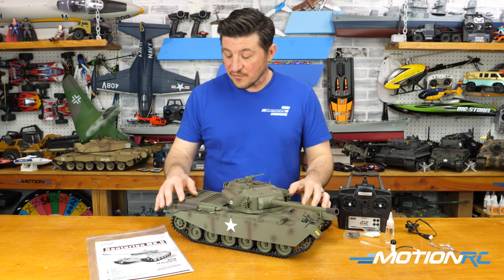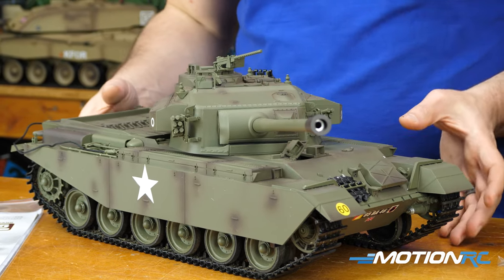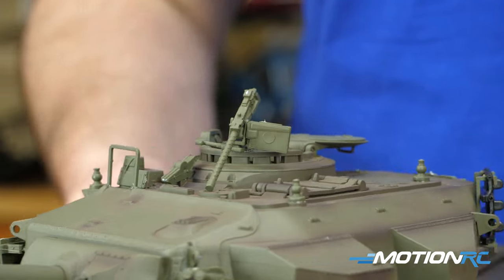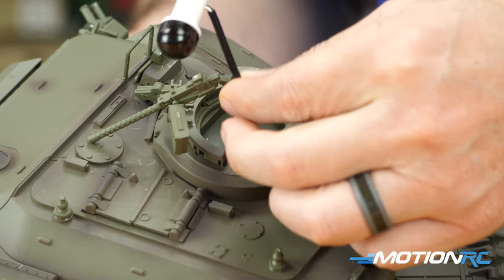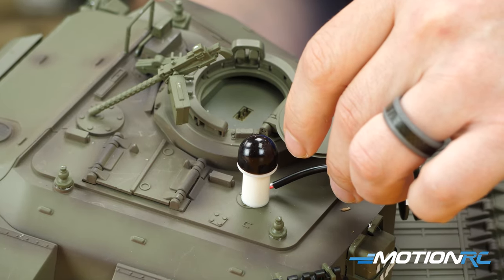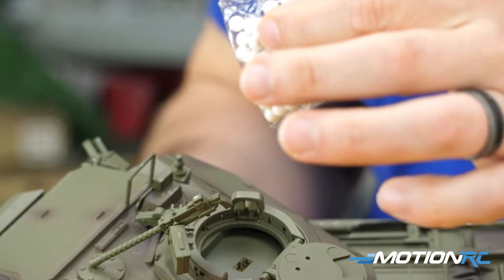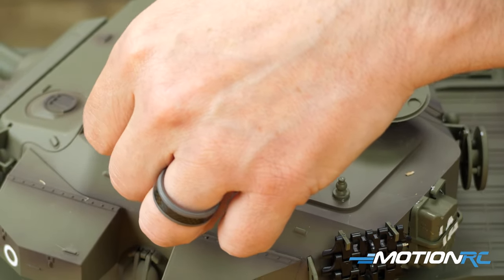Looking around the tank at the other hatches, this one's actually pretty simple. It's just this front hatch for the on-off switch. And then on top, we have two hatches. One is under the main hatch, where your IR sensor is going to plug in. So that'll plug in here, and then you would look for the magnet. That's where it'll live when you want to play IR. So that's the option available to you there. And then for the included BBs, because they do give you two packages of these, I already used one to fill it up so you can see it when we were just driving around.